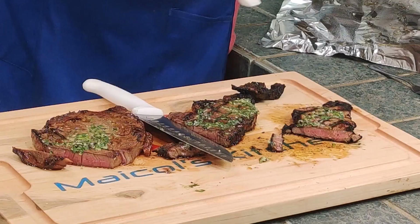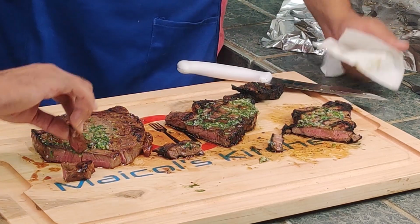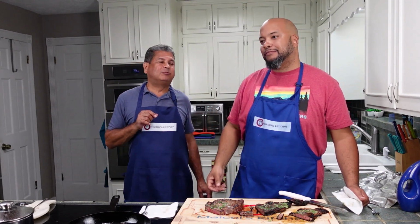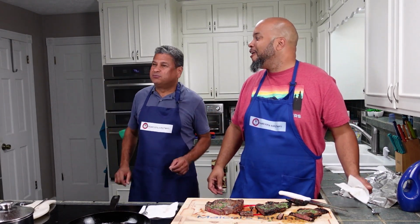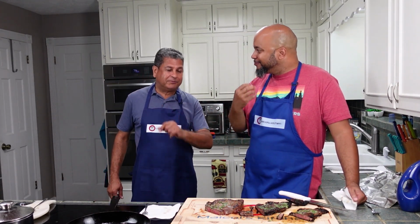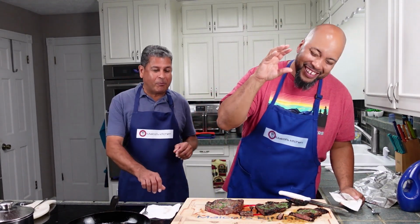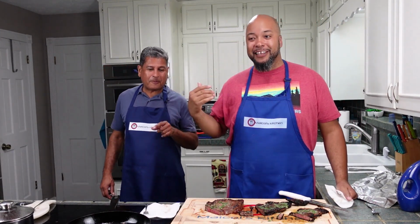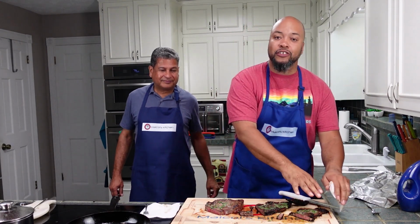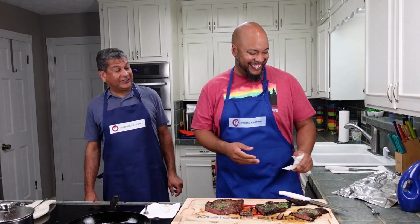Reverse seared. Oh my god. So good. The smoke. The winner. The winner. So good. You have no clue. When he said he was coming here, the first thing I said was, we're doing a state winner video, right? The winner. He's always been salt and pepper, salt and pepper, salt and pepper. That's good. That is good, Mike.